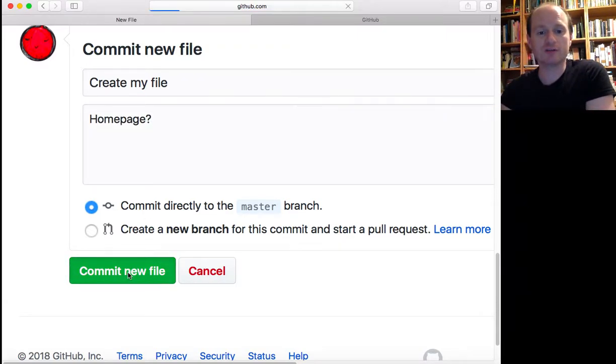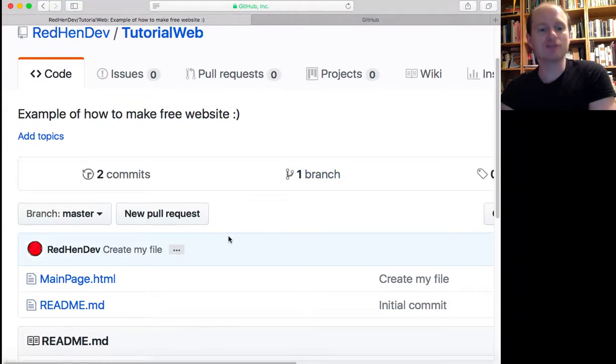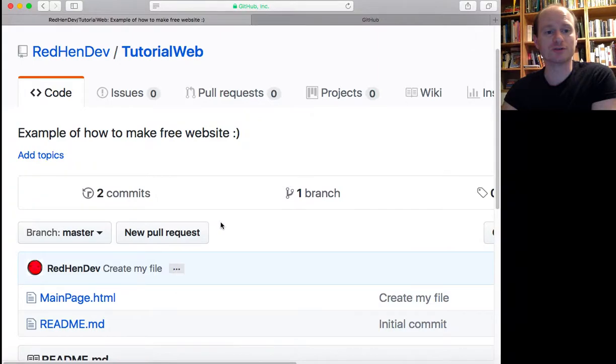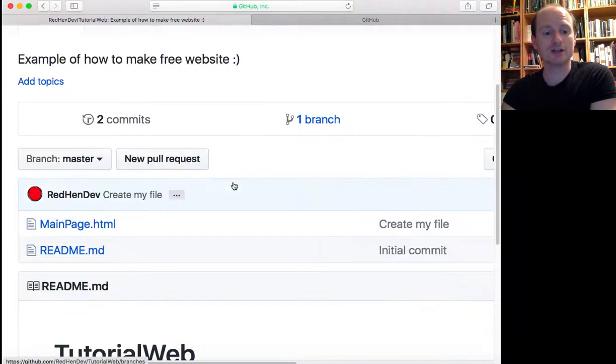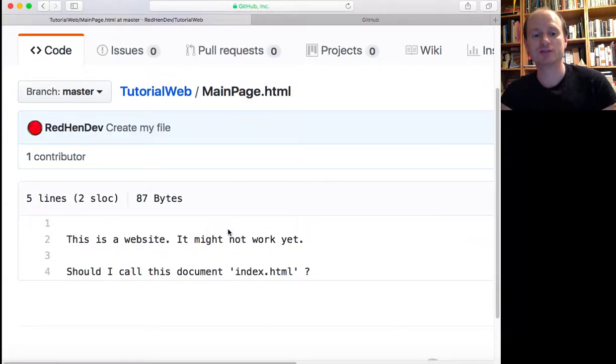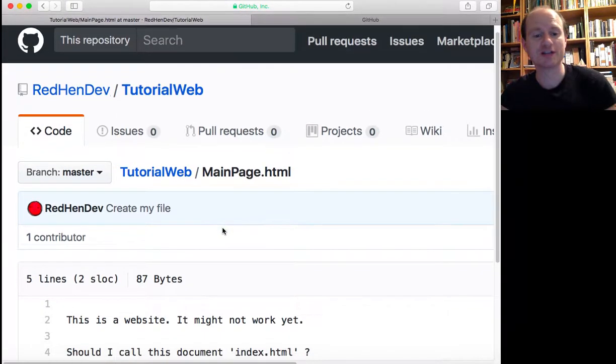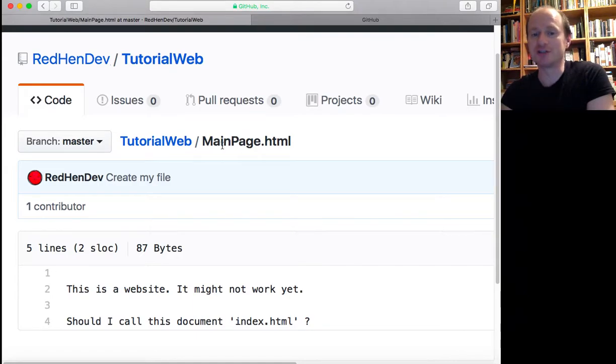And commit that file. That should save it. Okay, so in the repository now, which is called tutorial web, we've got two files. We've got a README and we've got our main page. And the main page should be our website after the next step. There's only one more step, unless I have to change this name to index.html.